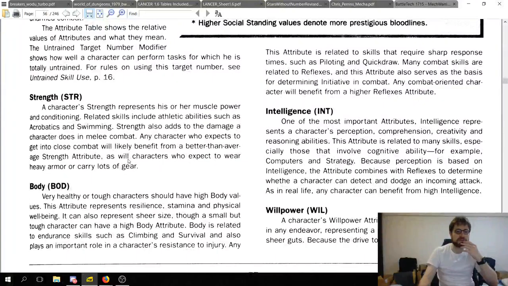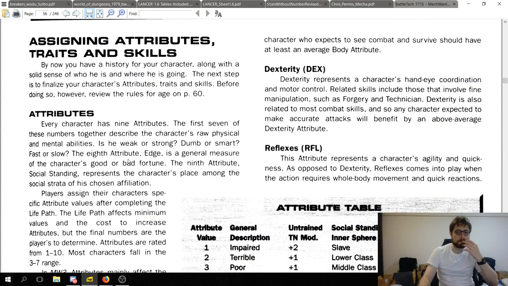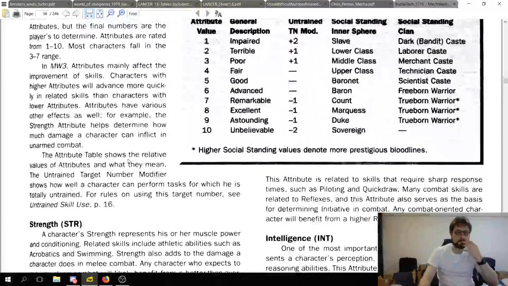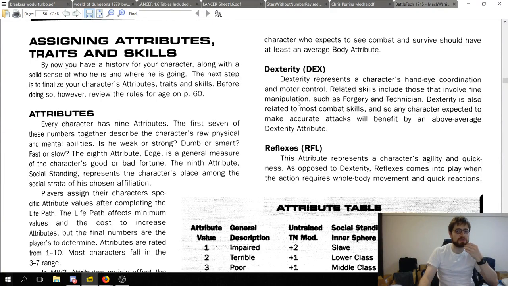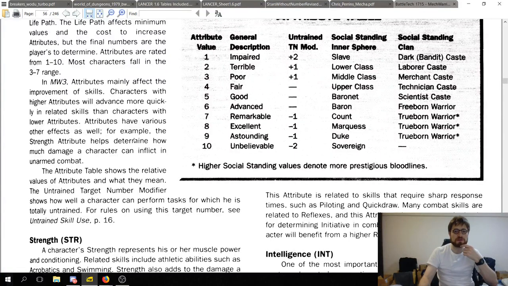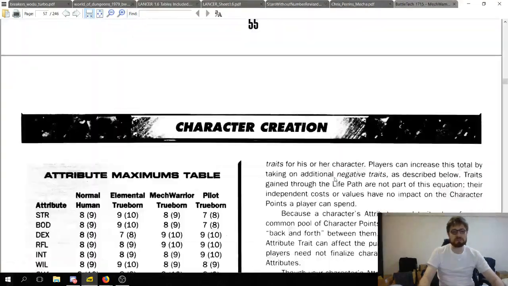Here we have the attribute descriptions. I really wonder why they implemented both dexterity and reflexes. That feels very weird. Also super interesting that your attributes are determined by your social standing. Again, very similar to Burning Wheel.